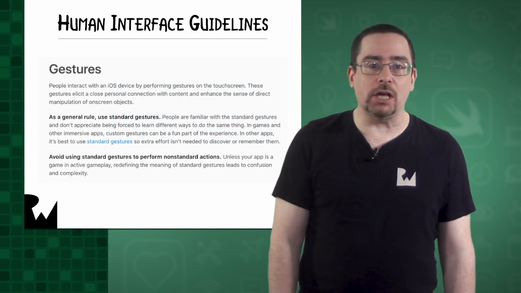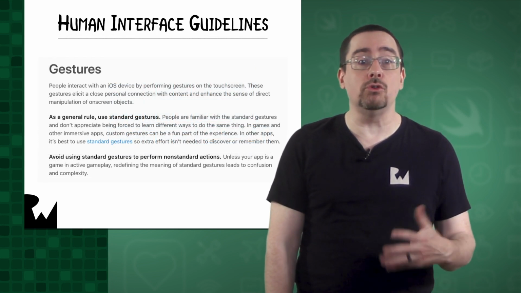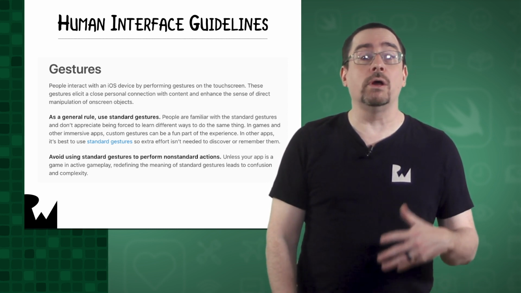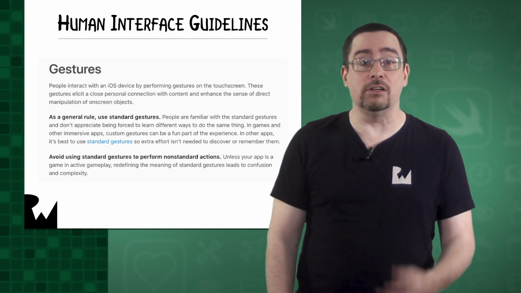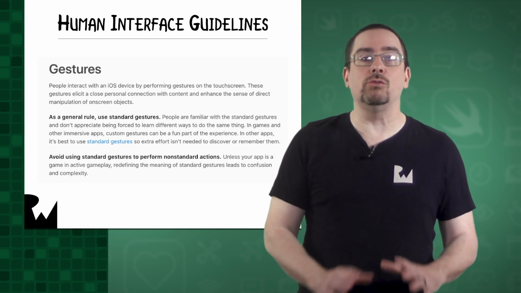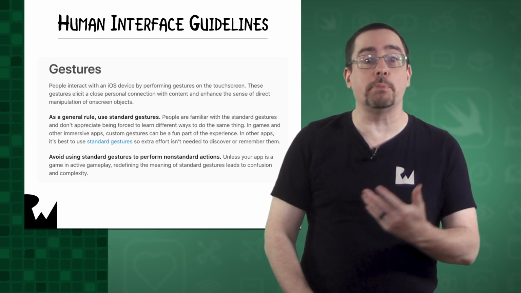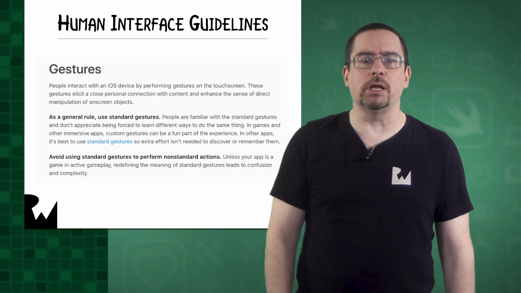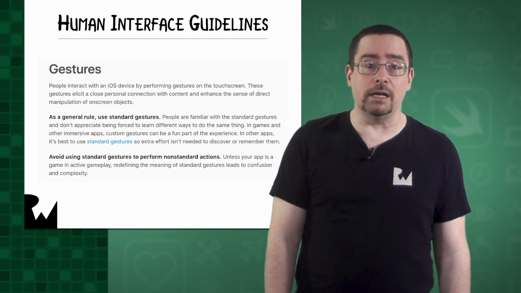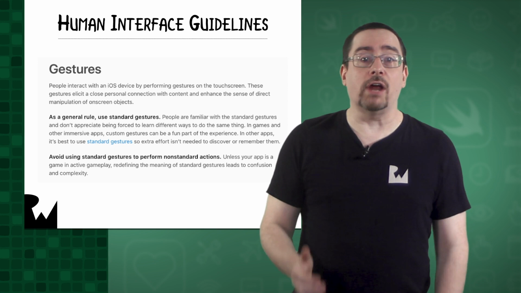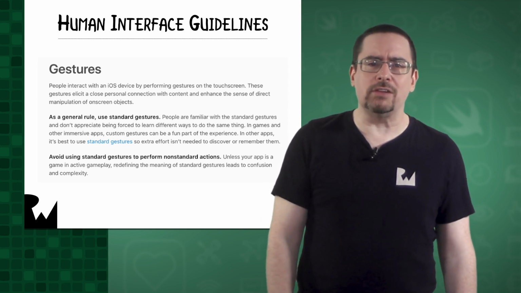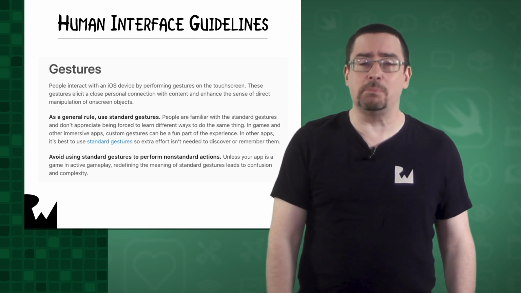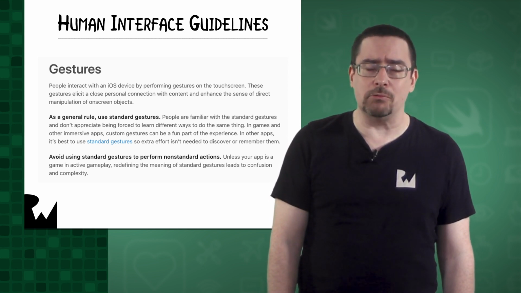For example, in the gesture section, the HIG recommends that you use standard gestures and provides the reason for this practice. That is, so extra effort on the user isn't needed to discover them. Later, it states to avoid using standard gestures to perform a non-standard action. Imagine you were working with a table and decided to incorporate a swipe mechanic to duplicate an item. Instead of swipe to delete, your app performs swipe to duplicate. This goes against your user's muscle memory and would create a very weird experience. So chances are this might be rejected.